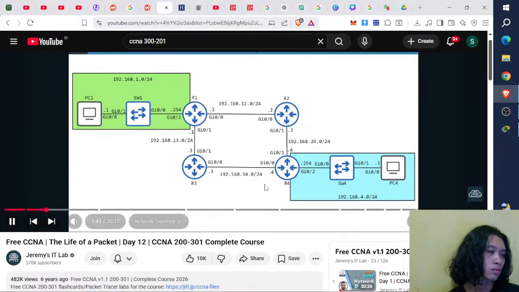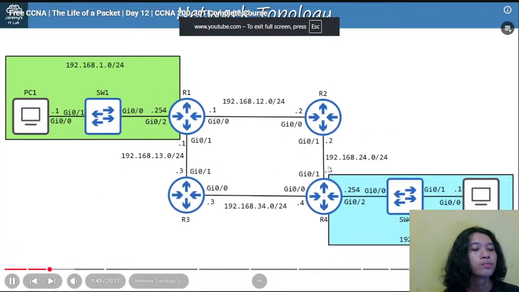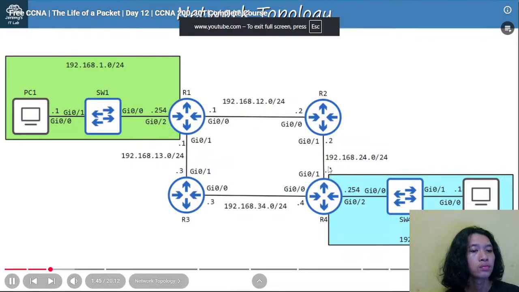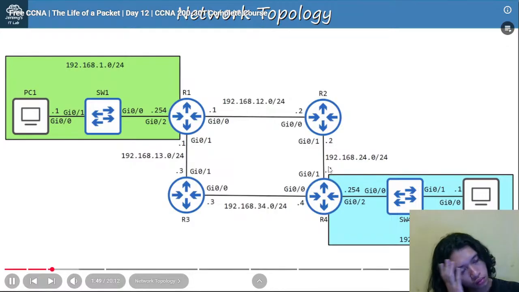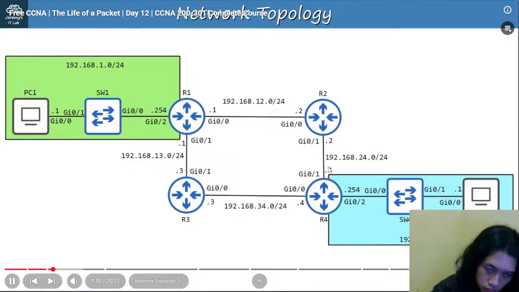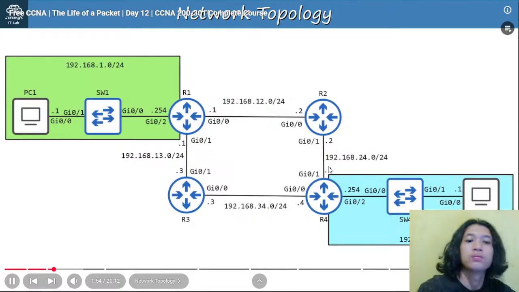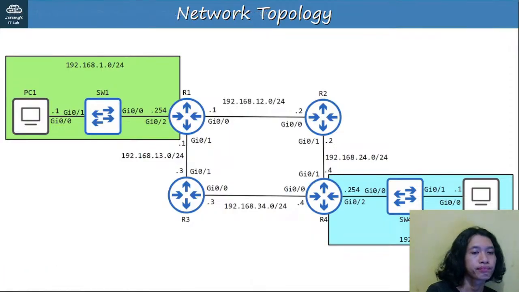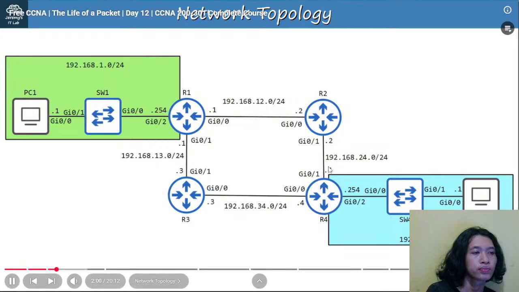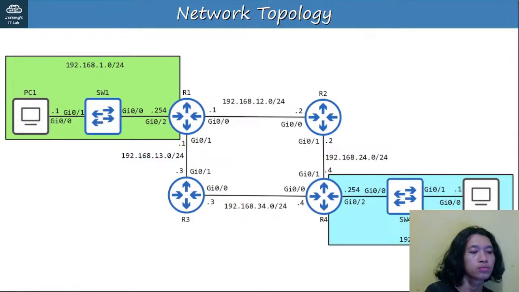Here's the network topology we'll use for this video. If you watched day 11's video, you should recognize this topology. It's the same one we used to demonstrate static routing. We'll follow a packet being sent from PC1 in the 192.168.1.0/24 network to PC4 in the 192.168.4.0/24 network.